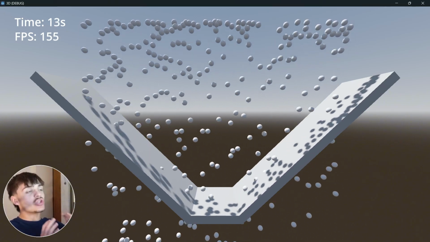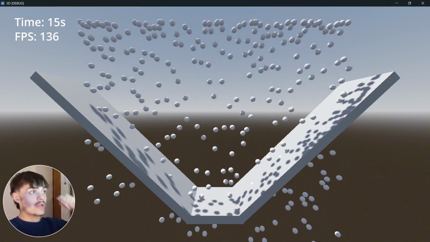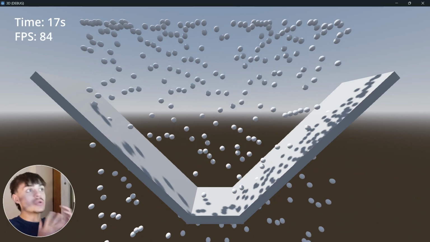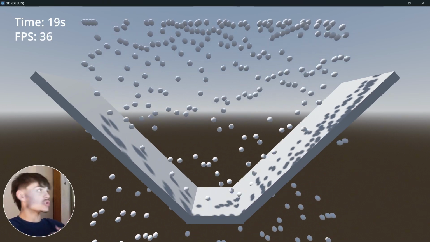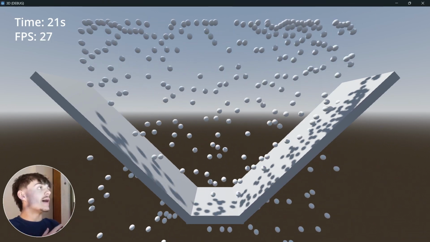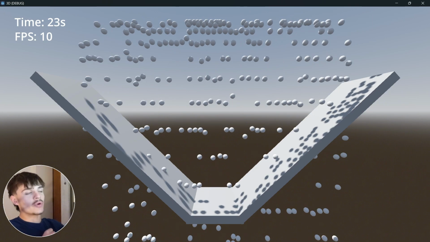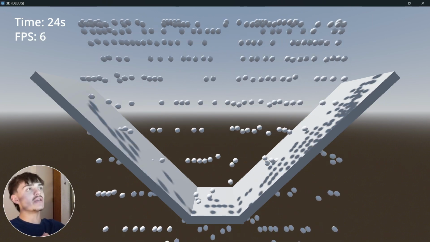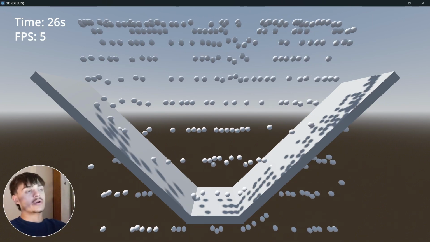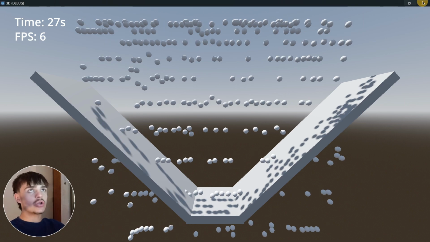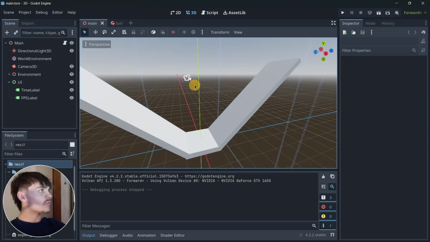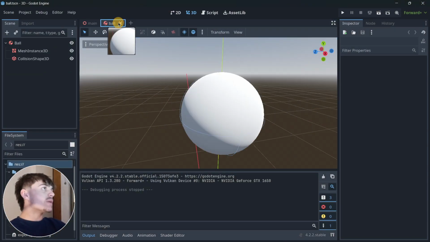in Jolt, collisions are being detected, and that is something Jolt is doing, and here Rapier is not able to do that. That's the reason why it is able to render more than 30 frames per second for longer, because basically it is not detecting collisions, which takes a lot of resources, of course. I don't really understand why this is happening.